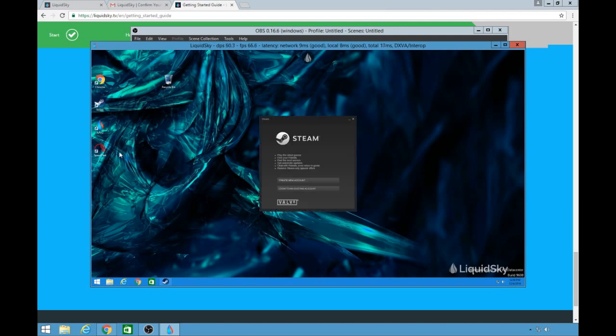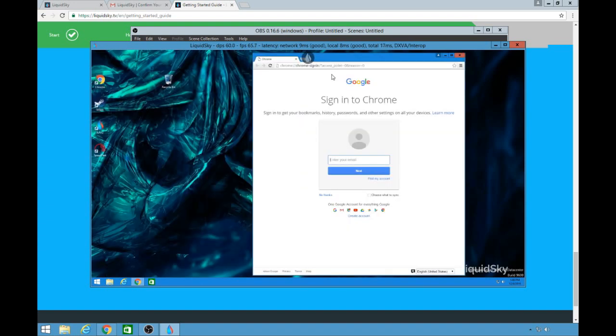You can download some Steam games, you can get any game you like on this, and you can play it without any limits whatsoever. This is a tiny bit outdated because it's Windows 8, not Windows 10, but except for that, it's fully functional. You can do whatever you like with a normal gaming PC, and as I said, once the 24 hours are up, you can create a new account and have another 24 hours.